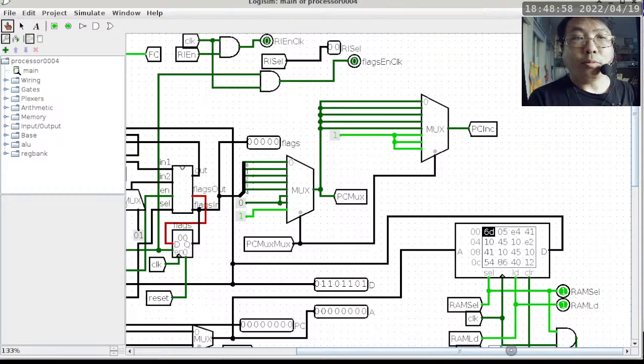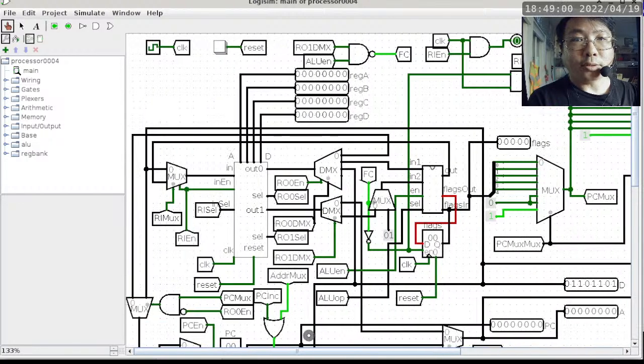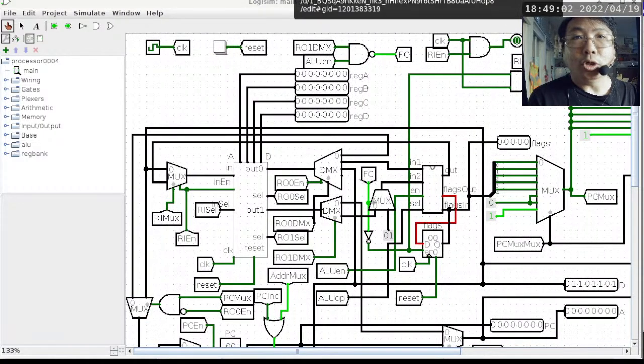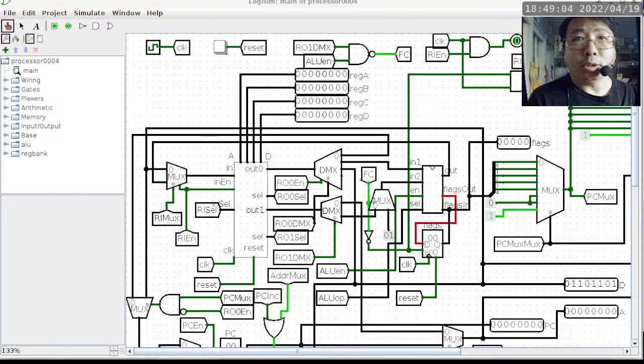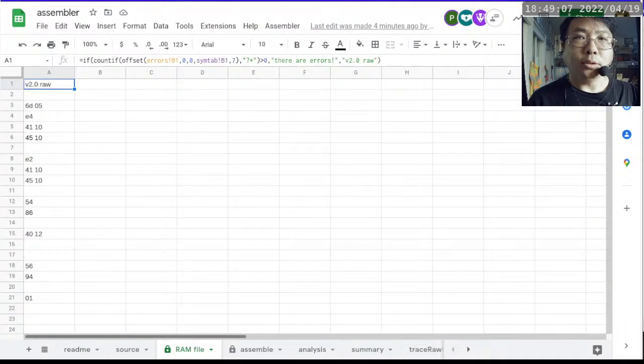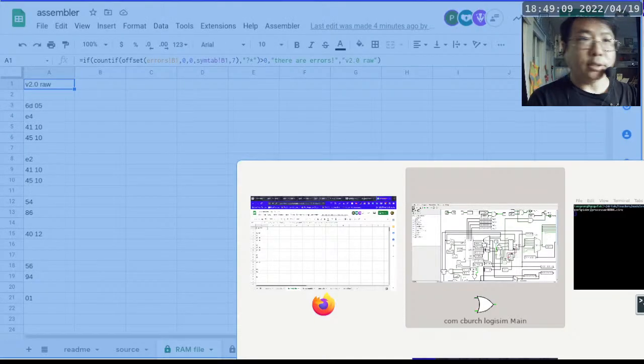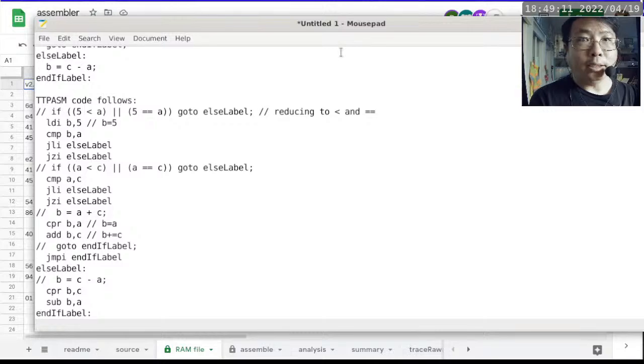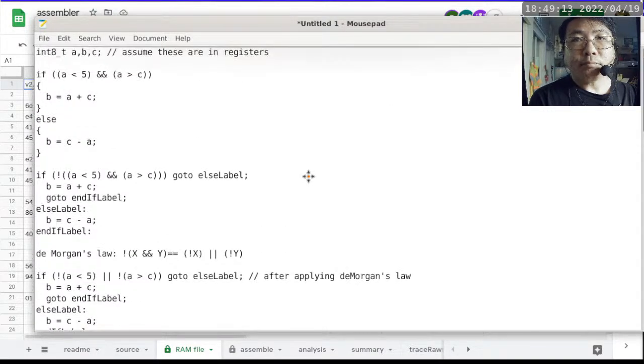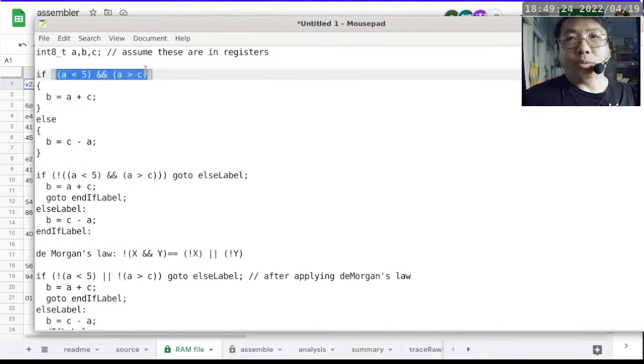Now this program is not going to be easy to test, because how do you know whether the program is doing what it is supposed to be doing? So what you need to do is go back to the C code, because the C code is a lot easier to understand. And then you ask, how do we test whether this program is working or not? One thing you can do is say, let's make this condition true.